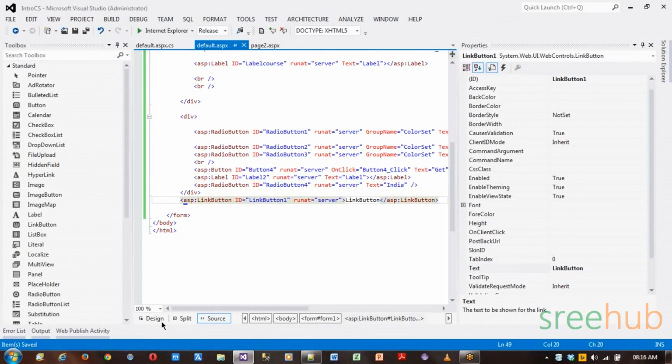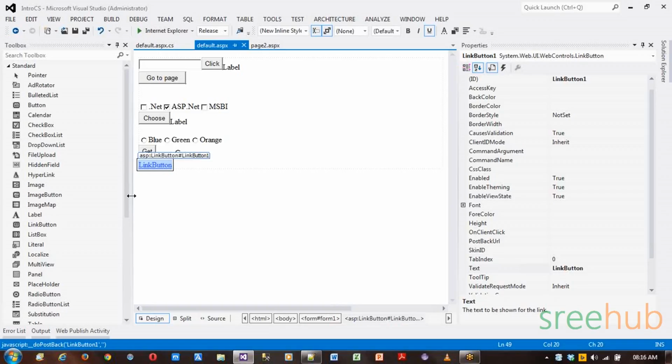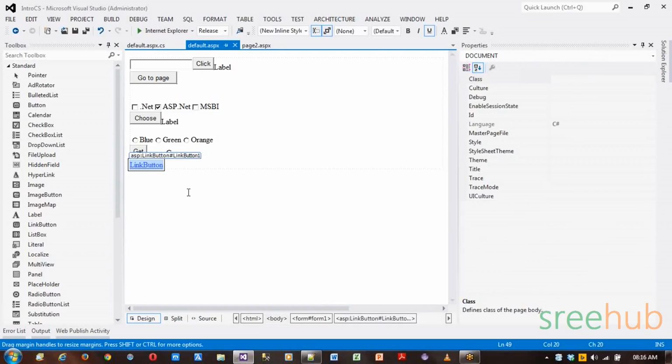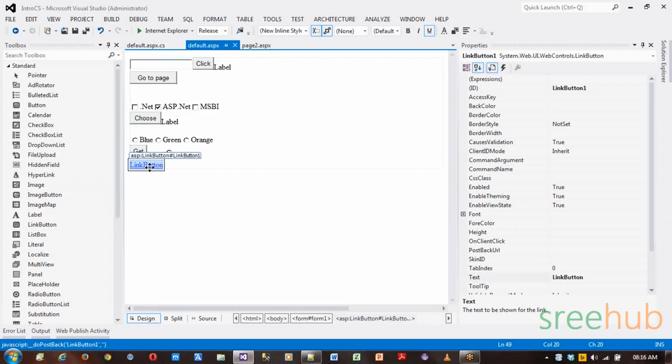Let's see the link button. Now, if you go back here, you can see link button here again. Now, this is something which is used mainly to navigate through URLs. But this is a type of button, though it won't give you an option.